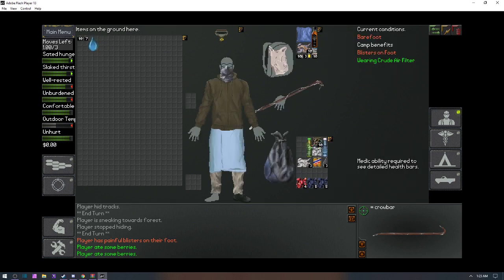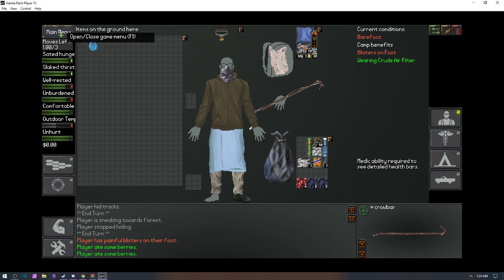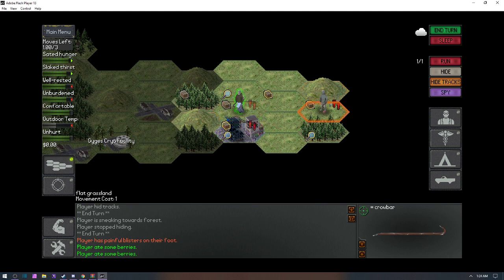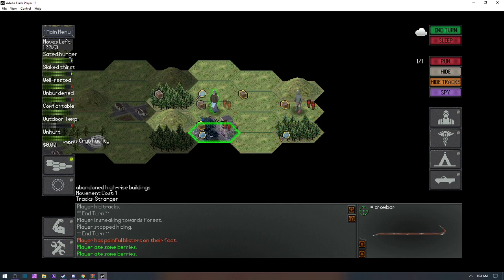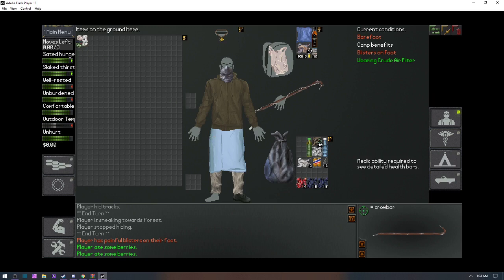I don't have enough storage. Somehow I was able to put 2 in that one, but only 1 in the others. Some sort of glitch, I'm assuming. And I keep doing it. There's a person over there with a crowbar and a single flip-flop and some shorts. I'm gonna go over here.